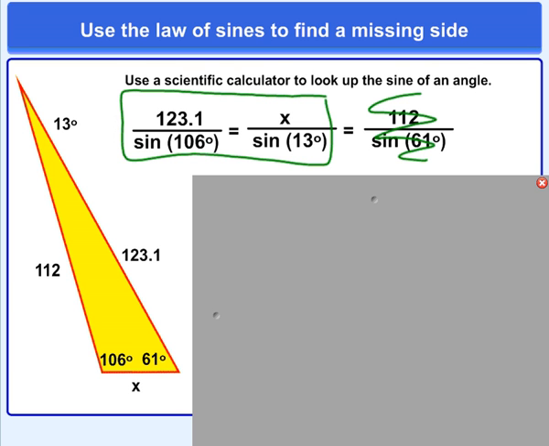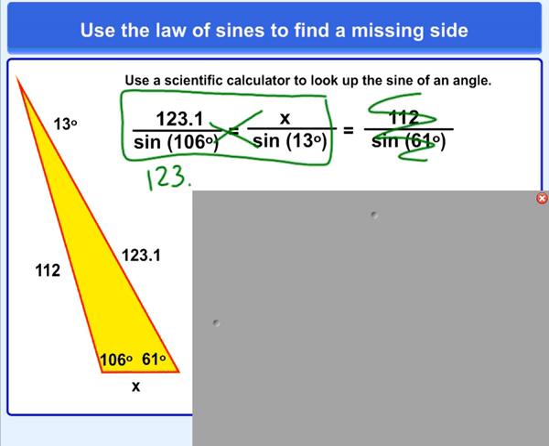Okay, we'll cross multiply, and by the way, when we multiply a sine function by a constant, like in this case we're going to multiply 123.1 times sine of 13, we always put that constant in front, because otherwise if we put it behind, it gets a bit confusing. Do we multiply by 13 first and then take the sine function, or do we do sine of 13 and then multiply? This way there's no confusion. So we will definitely do 123.1 times the sine of just the angle 13, and that's going to be equal to x times sine of 106. So this is just cross multiplication.